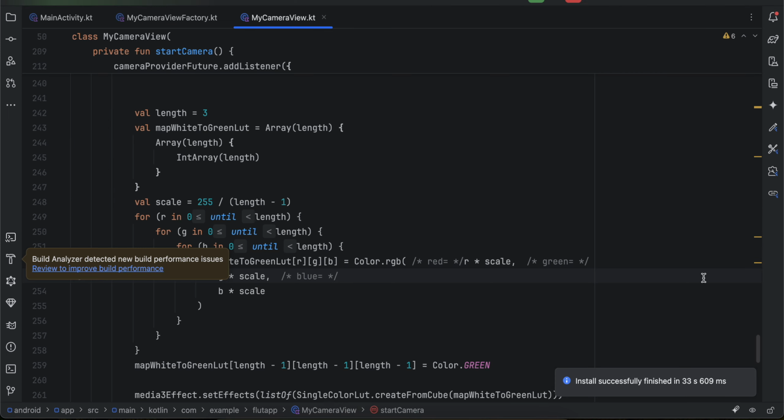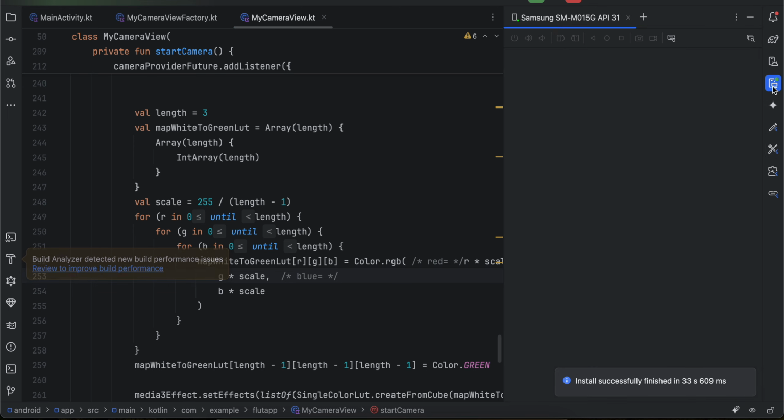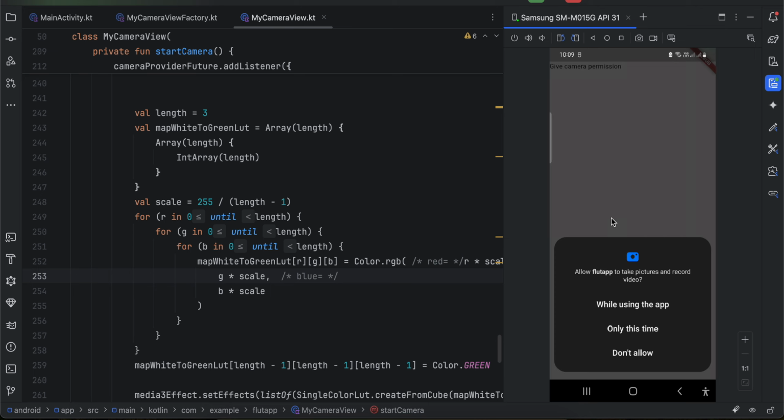So I'm using Android Studio to mirror my device because my USB is not supported on Mac, so that's why I'm using this mirroring device feature of Android Studio. Now given that I'm mirroring my device, output will be a little bit laggy, just bear with me over here. So first I'll just give the camera permission, then I'll give the record audio permission as well.